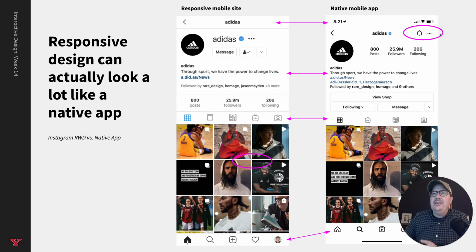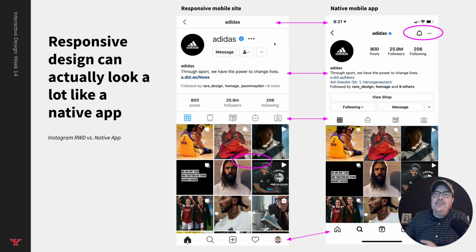Some things that you can point out here: the top navigation is a little different. Here on the native mobile app, this is really accounting for that notch inside of iOS products now. This was taken on an iPhone 10, and so the notch would appear here. It's also got some of the native features of a mobile phone. You've got the time here, and you've got your battery life, your cell service, and things like that. So your navigation is just slightly different.